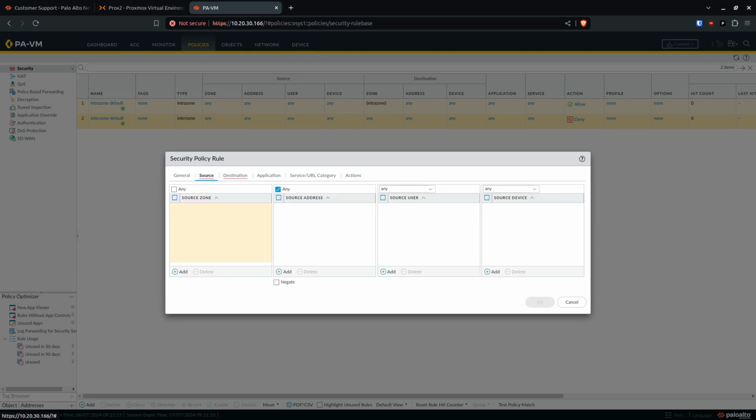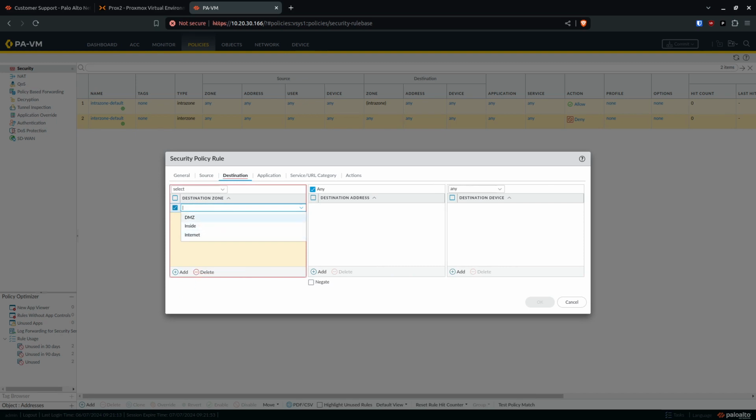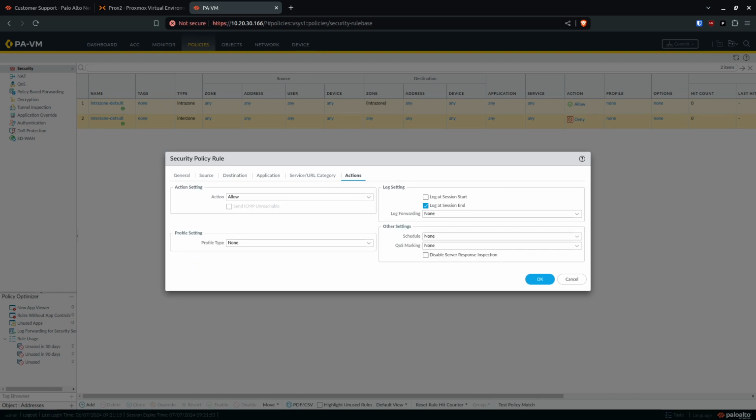I'm going to go to source zone. We're going to click on add inside. Go over to destination zone, add internet, and then go over to actions and make sure that the action is set to allow and that you have the checkbox for log at session end checked. That way we can see the logs of this policy.